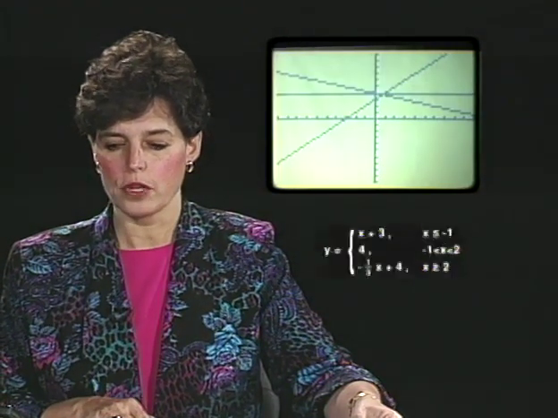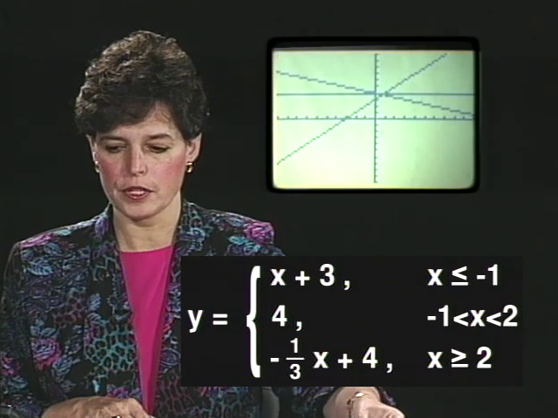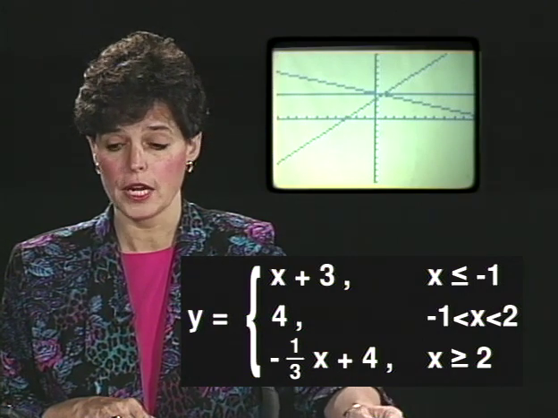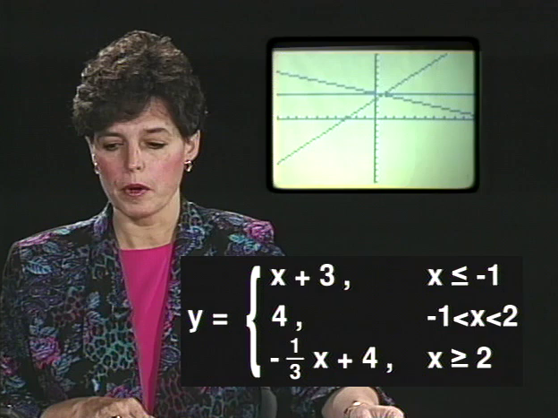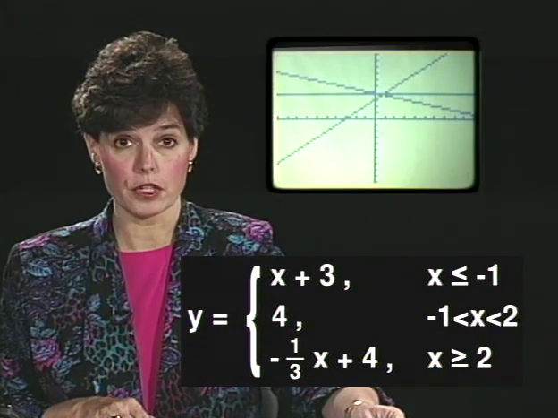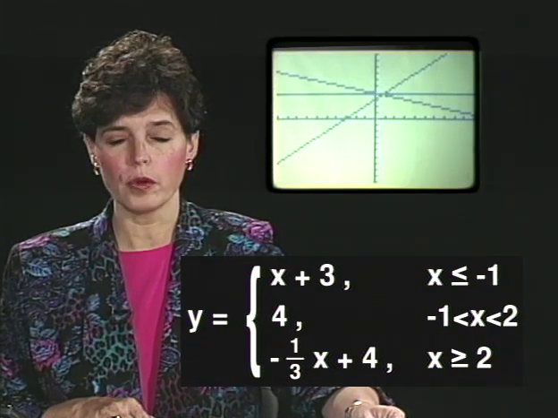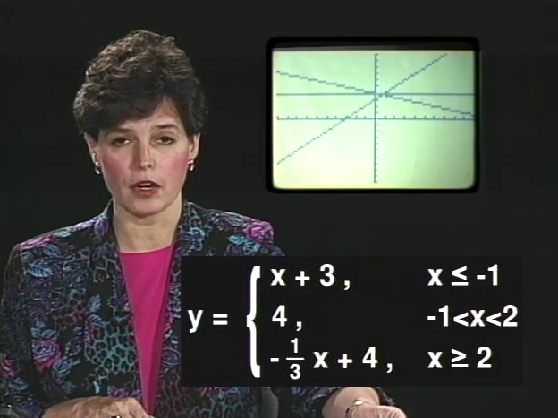And as expected, we got all 3 parts of the functions on that screen there. We've got all 3 of them. We've got 3 different lines showing up. Now we are going to graph the piecewise function that you see on your screen at this time, and you see that that piecewise function is made up from parts of the 3 functions that we just graphed. Now how is it that we will get parts of all of these functions and not all of them?